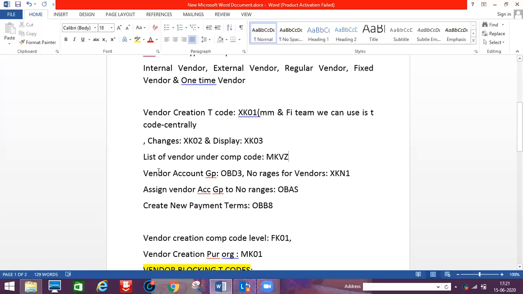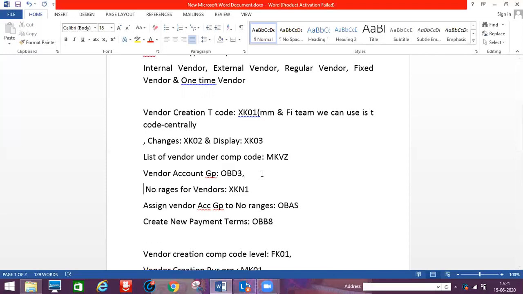Okay, but the vendor account group has a standard. We can use the standard vendor account group 0001, or if the client doesn't want to use 0001, then we will create a vendor account group in OBD3.